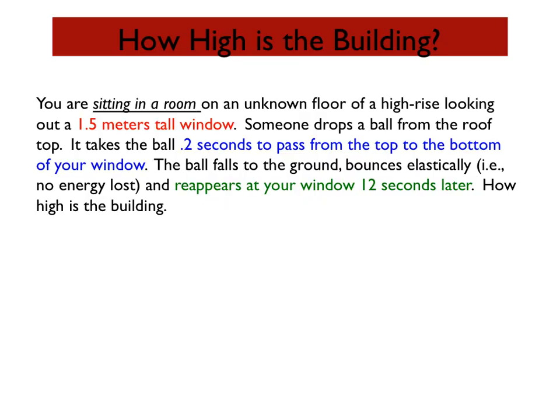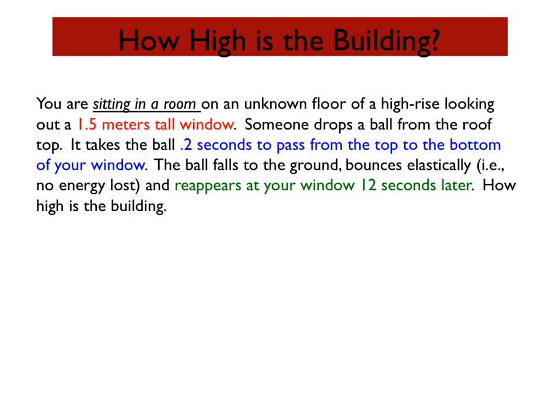Hello folks, there's an approach to using the kinematic equations, and this is an example problem that's meant to sort of animate that approach. So you're in a hotel staring out this 1.5 meter tall window, and this ball comes screaming past. You see it for 2/10 of a second, then it's gone, then 12 seconds later it comes back. Assuming it bounced elastically at the ground, assuming it started from rest at the top of the building, how tall is the building?